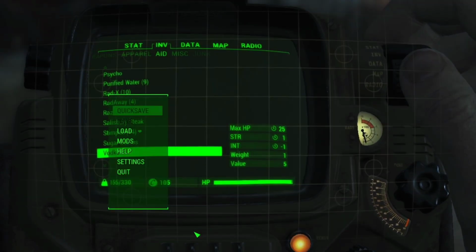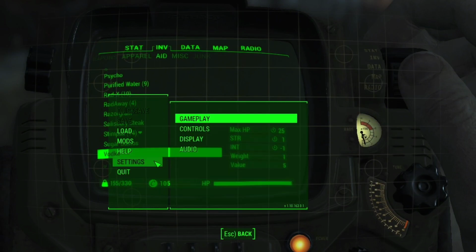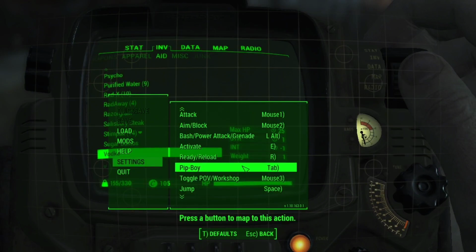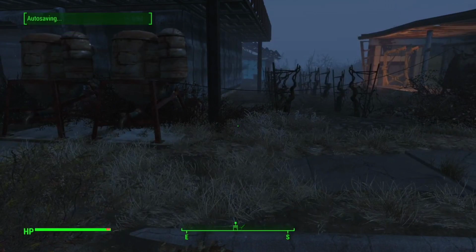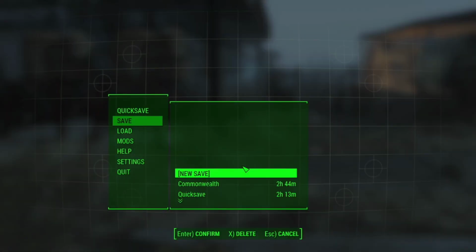Okay. This is an issue I had before, where my tab key just decided to stop working. Watch, I'm pressing my tab key right now, and I'm not getting out. Very simple fix. Just go to settings, controls, find Pip-Boy, and set it to a random one. I can get out. Alright, I'm gonna do a hard save right now, and I'm gonna restart my game so my tab key can actually work.